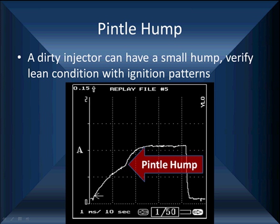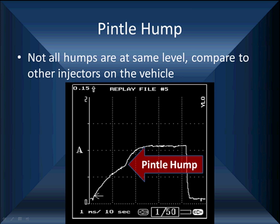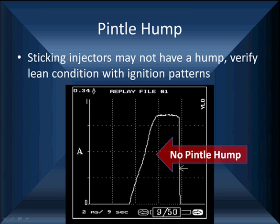But this is a classic case of how a good pintle hump and a bad pintle hump looks. Not all pintle humps are going to be at the same level, so compare them within the same vehicle. They're not universal. This is the one and only time we have found a sticking injector with a pintle hump. This has no pintle hump, but look, you can't see any movement at all. This was a stuck injector, but we verify this by looking at the ignition pattern.